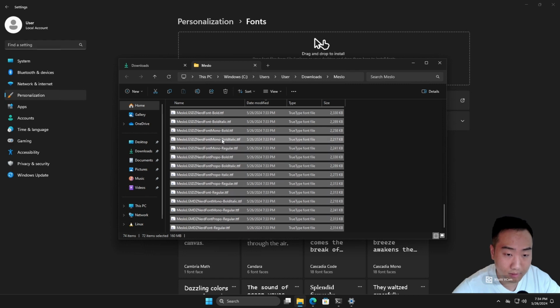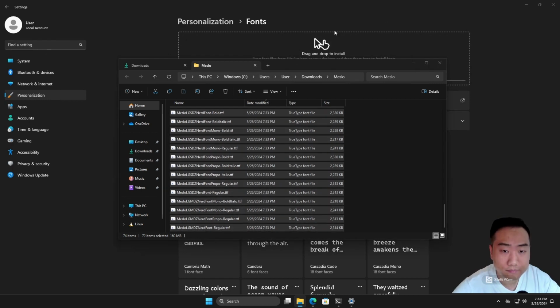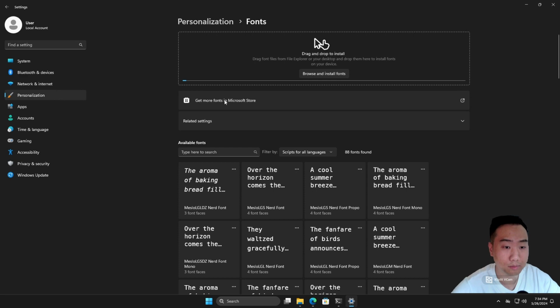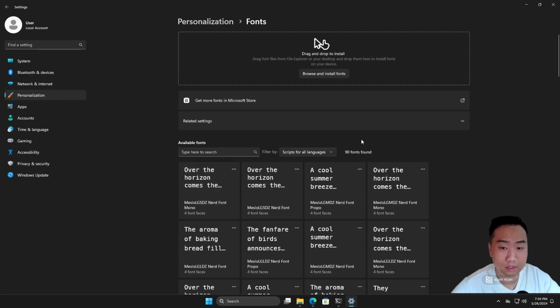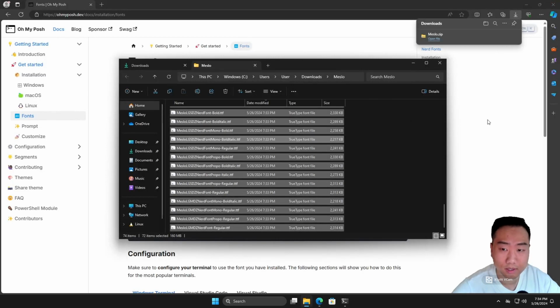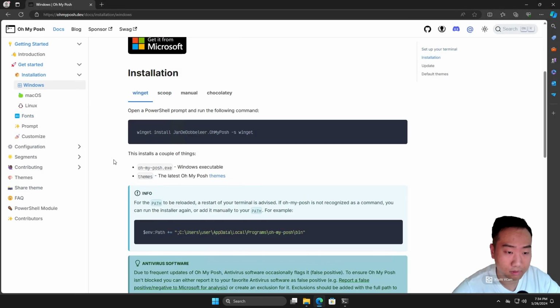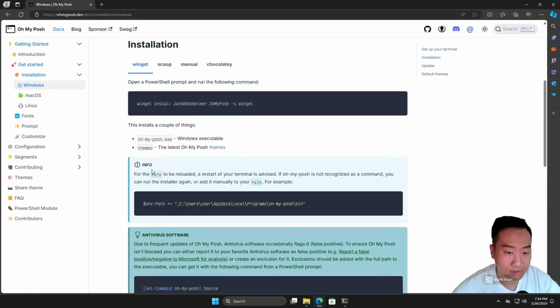I think that's all of it. Just drag it and drop it in this area, and Windows will start installing all of them. Here's a progress bar for you to keep track of the progress, because we picked quite a few. Oh, actually it's done. That's fast. All right, so that was done, and let's go back to the instructions. We finished installing a font.